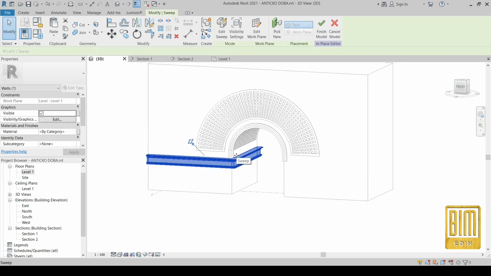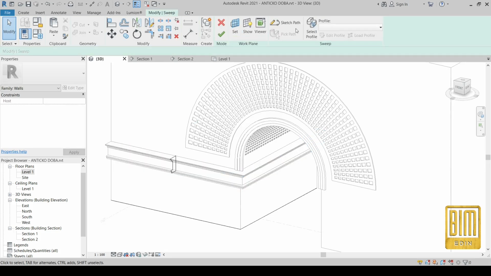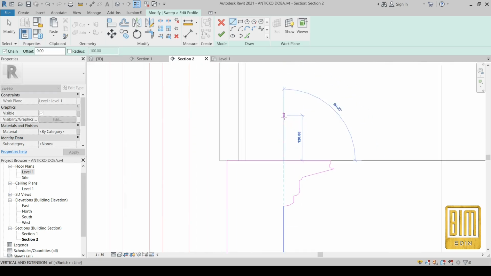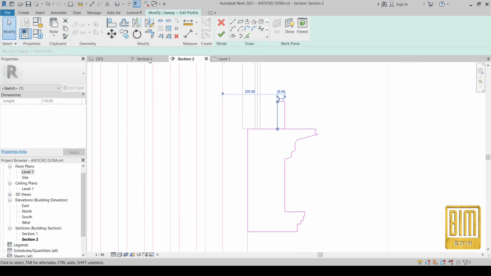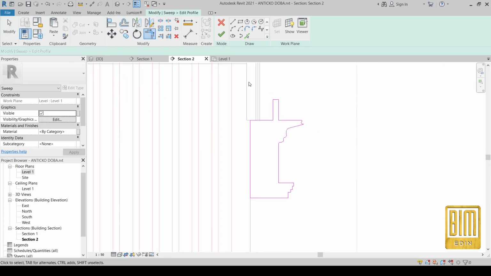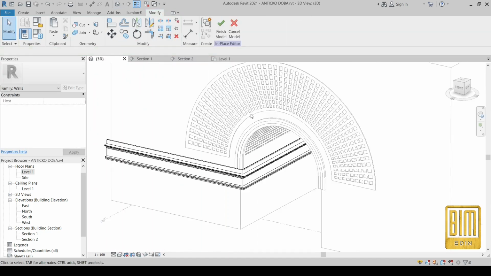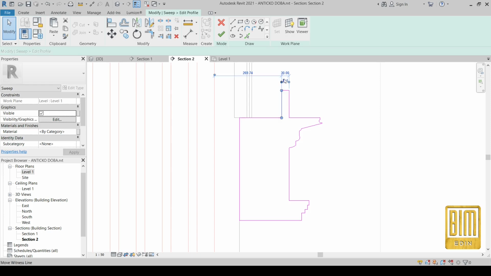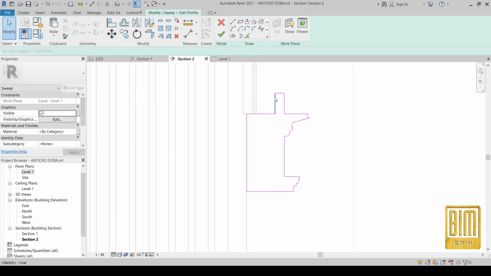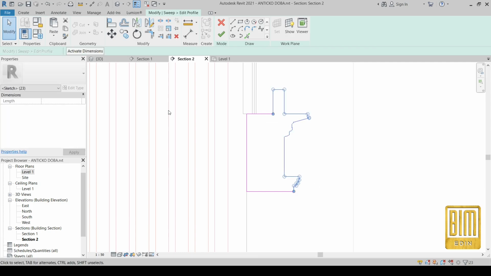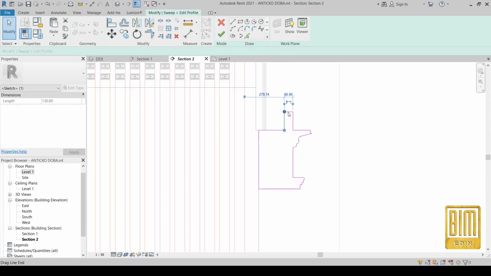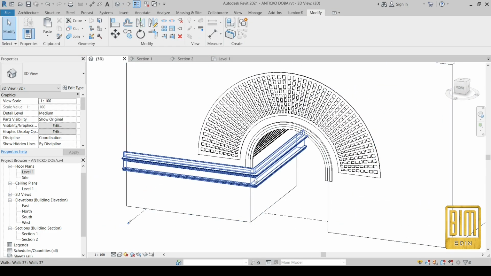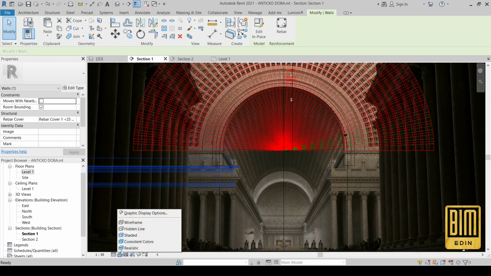Alright, I will create this part, one small, something like a wall. Alright, I'm doing a modification of this profile here.